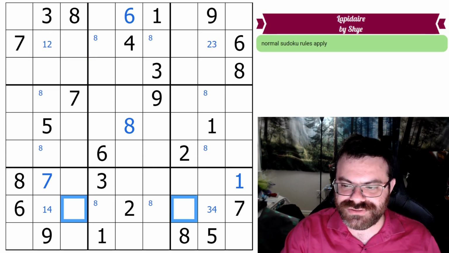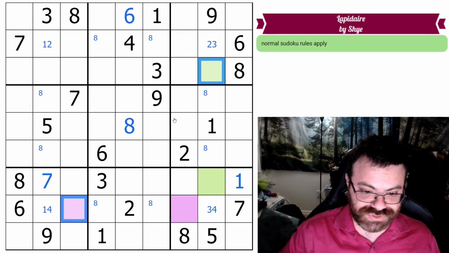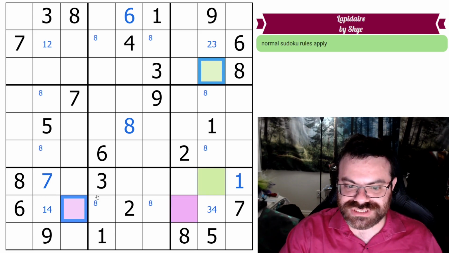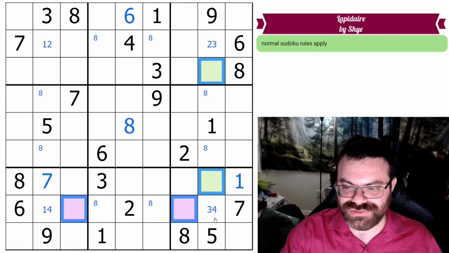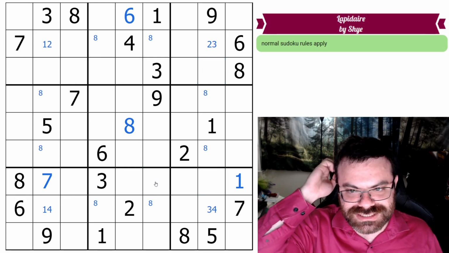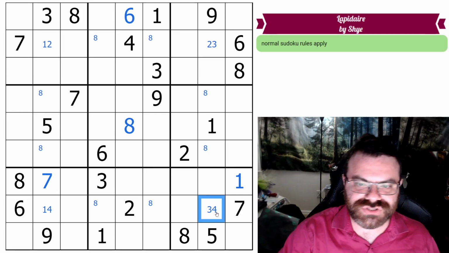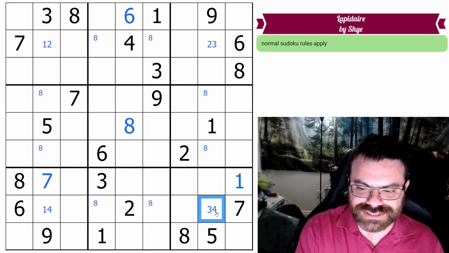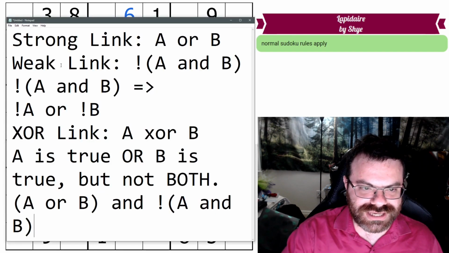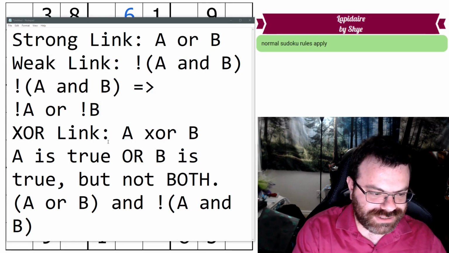Whereas when we were talking about the 2-string kite, these two cells, there's a strong link, but there is no weak link between these cells. We have not proved a weak link. So it can be used anywhere you need a strong link, but it cannot be used anywhere you need a weak link. Okay, so I'm sorry for the huge tangent there, but now let's think about how we can use that. So another way to think about strong links and weak links is a strong link says, if not A, then B. So let me open a new notepad here.